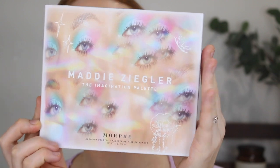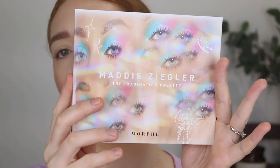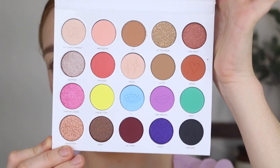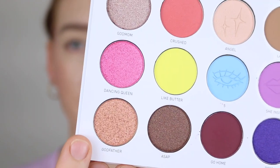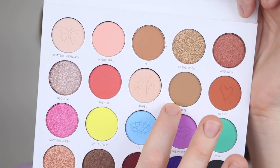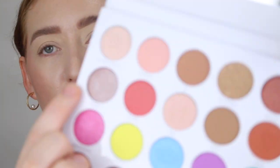While fixing my brows I primed my eyelids with concealer and set them with powder, and I'm going in with the Maddie Ziegler The Imagination Palette. The packaging is super pretty and she looks stunning — cardboard packaging with a mirror. It's quite a bright palette with a few pops of color and some neutrals on top, and there are a lot of beautiful shimmer shades. I'm going to be pretty boring today and just use the warm tones — even this shade is just wow. I'm going to run the shade Latte all through my crease, deepen it up, and then put shimmer all over with maybe a pop in the center.